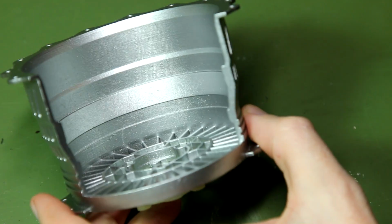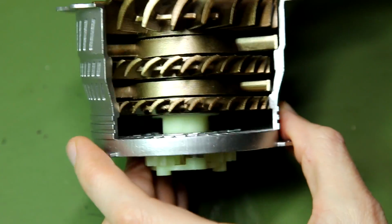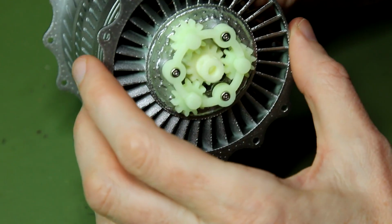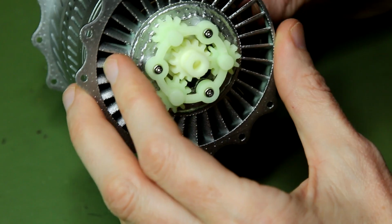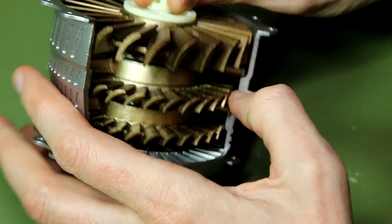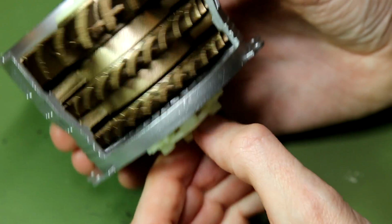Step 3 sees us combining the parts we made in steps 1 and 2. So we have to get these gears lined up on the bottom so that the teeth are interlocking. And we have to make sure that the cutaway sections of those earlier parts are orientated correctly so that they line up with the cutaway section of the outside piece, the external piece.